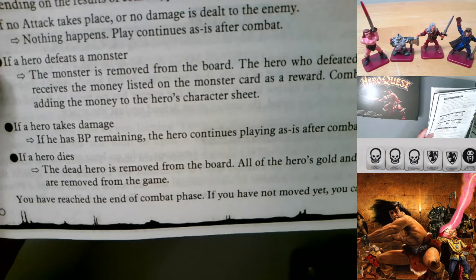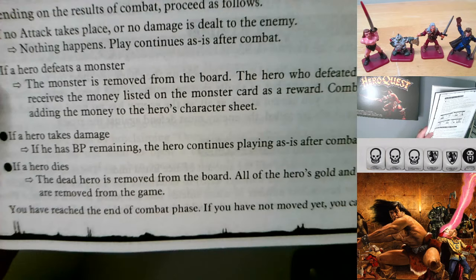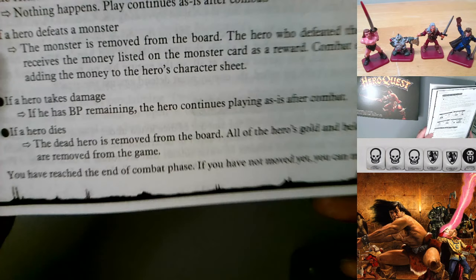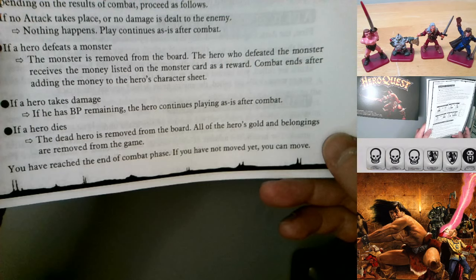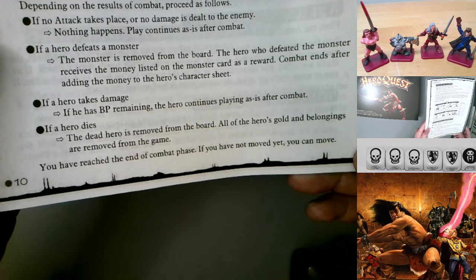If a hero takes damage. If a hero has BP remaining, the hero continues playing as is after combat. If a hero dies, the dead hero is removed from the board. All the hero's gold and belongings are removed from the game. You have reached the end of combat phase. If you have not moved yet, you can move. That's page 10.